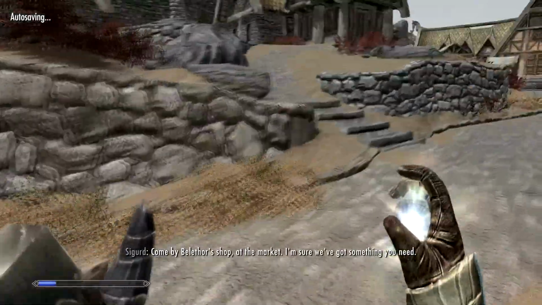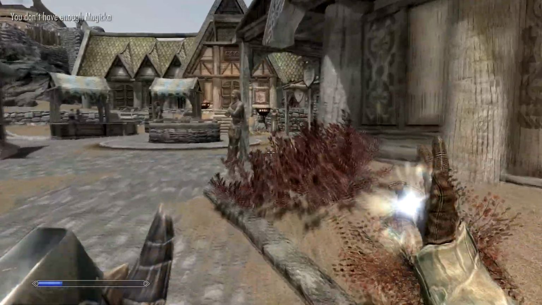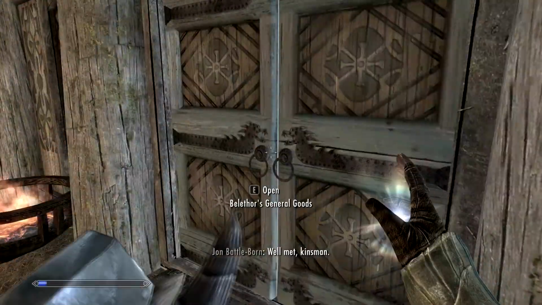The only thing I found that I really need to offload is one Slaughterfish scales, which needs to go to Lakeview. So let's visit Belafor.